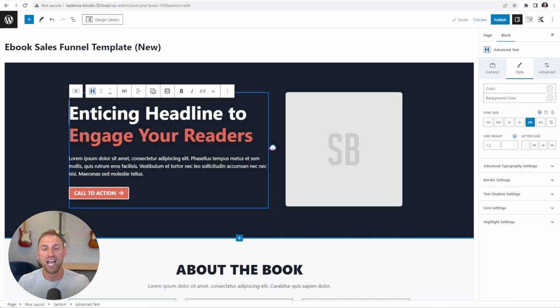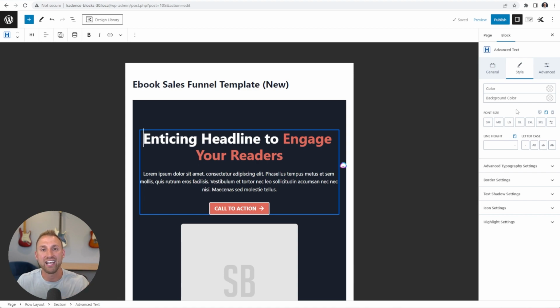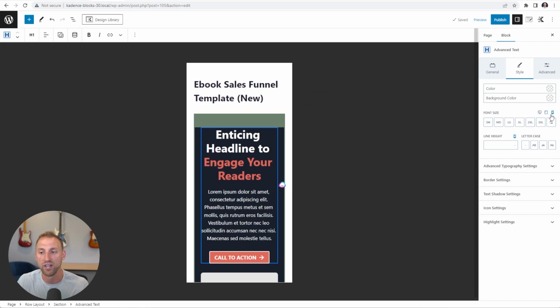So we no longer have to set a specific font size for tablet and for mobile, and we no longer have to type in or update our line height for tablet and mobile. So all we're doing is setting the size at the desktop level here of 2XL with a generic line height of 1.2, which is going to be 20% larger than whatever the size is. And then we don't have to do anything for tablet or mobile. So if I go to tablet here, it's all automatically inherited from the desktop. So you can see that these are blank. And if I go to mobile here, you can see that these are blank. And so you don't have to touch anything for tablet or mobile, and it's gonna look fantastic.